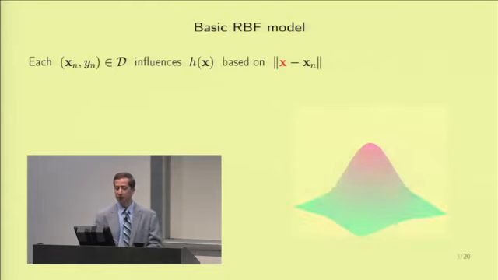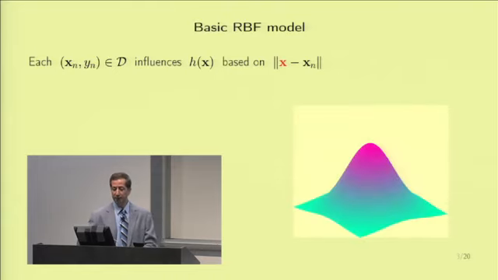Okay, so let's look at a picture here. Imagine that the center of this bump happens to be the data point. So this is xn. And this shows you the influence of xn on the neighboring points in the space. Okay? So it's most influential nearby, and then the influence dies. And the fact that this is symmetric around means that it's a function only of the distance, which is the condition we have here. So let me give you concretely the standard form of a radial basis function model.